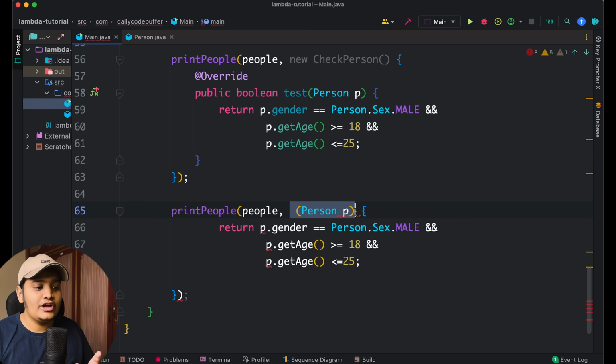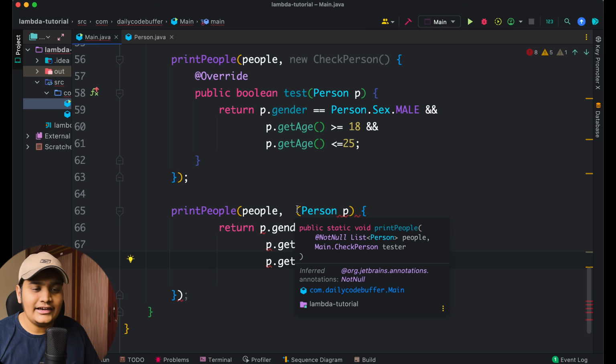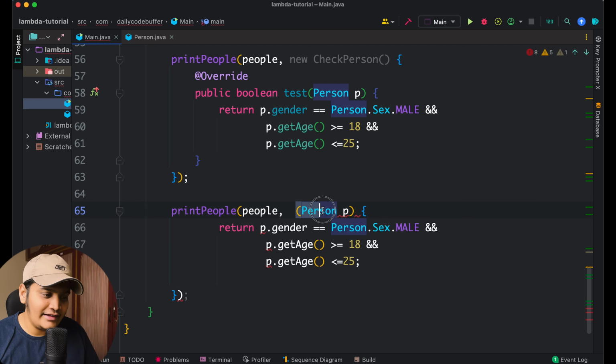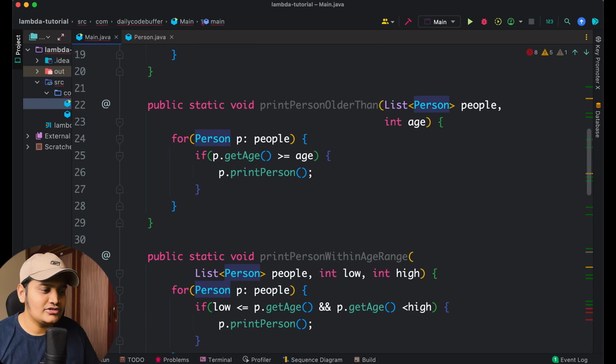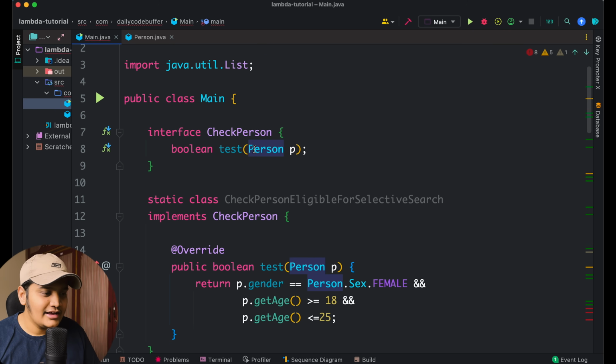I can remove this. So yeah, you can see that this is the implementation of the method that you have defined in the interface. So what does that interface have? That interface has one method that was taking some parameter and returning a Boolean result. So here also we define the same thing. We are taking one parameter that is of type person. Here you can see that it was of type person and the return type was Boolean.